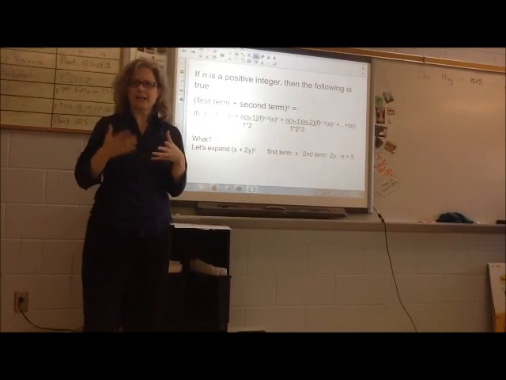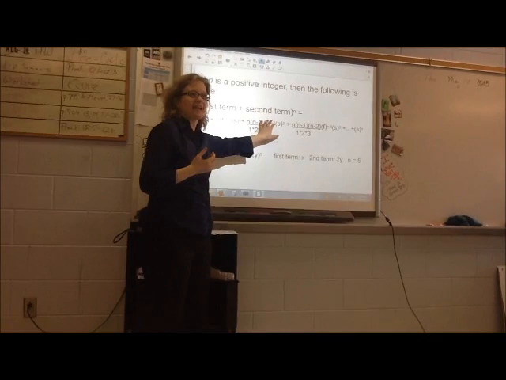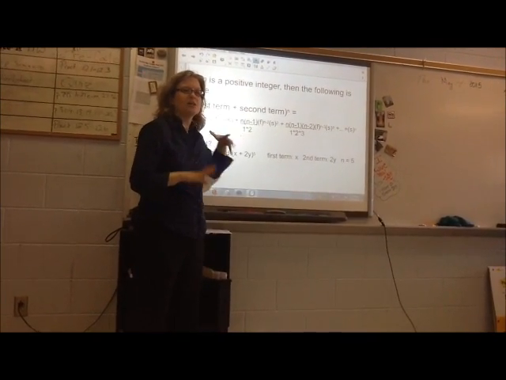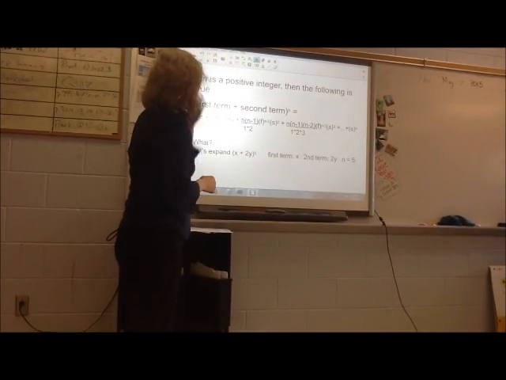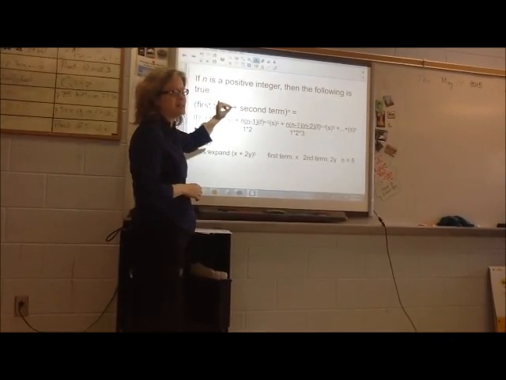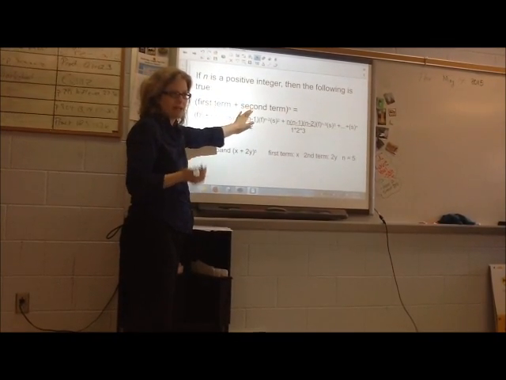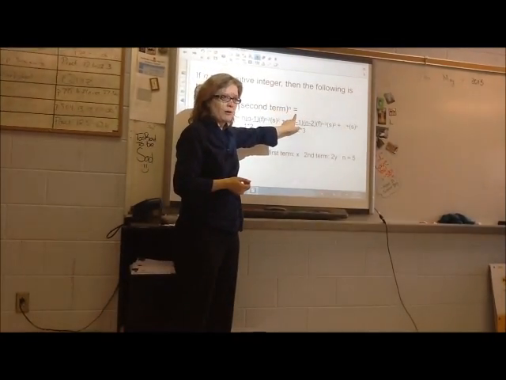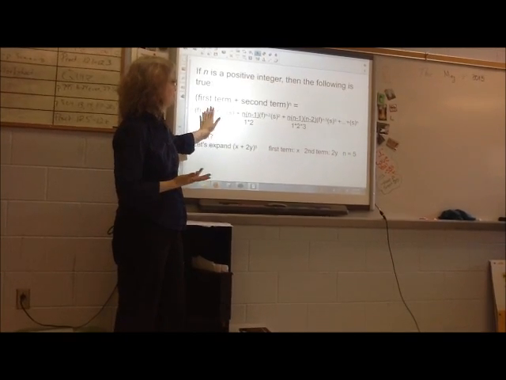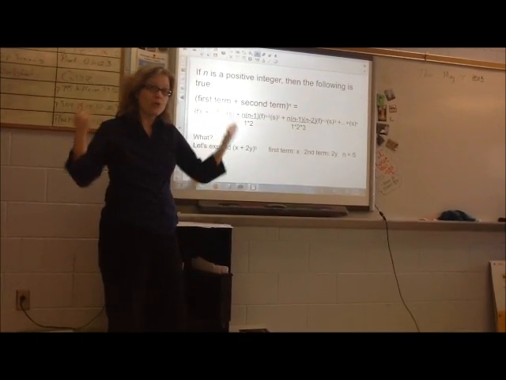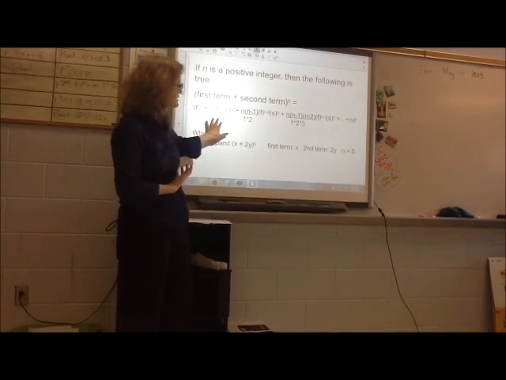In your book, and in a lot of other places, they'll use x and y. I used first term and second term, f and s, to try and clarify that a little. But you'll see x and y too. So if n is a positive integer, and you are raising a binomial, that is two terms added together, to the nth power, then instead of doing the whole thing out and then combining all the like terms, you can skip right to the expansion by using this formula.